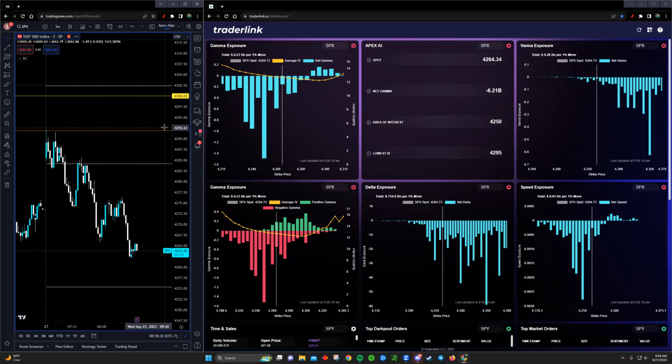For example, if it's a choppy market, it doesn't mean you can't make money. It just means you have to change the strategy. If it's not a choppy market, now you can trade naked options. So it just depends on what the market's presenting to you, and then you're able to act on that. Being flexible is key to all of this.